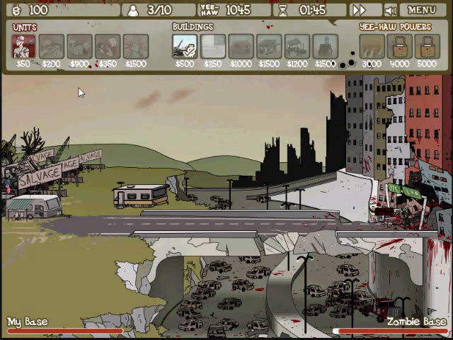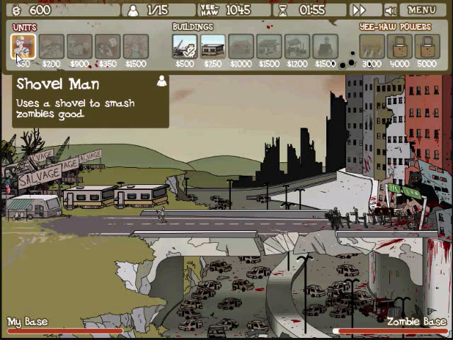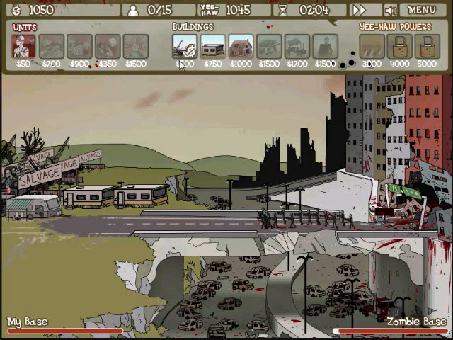But now we're directly attacking the enemy's base. And we've just been taken out. Now the same thing with shovelmen applies to basic zombies. They're all in a little clump right now, so they're actually pretty effective. And they're gonna slaughter this poor man that's haplessly walking up. Yeah. See, you hardly even hit him.